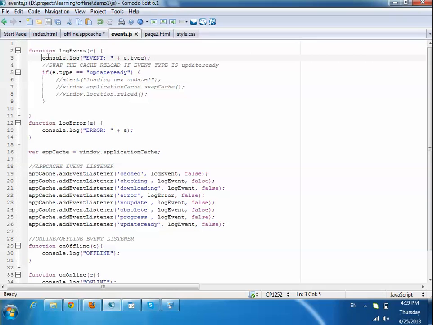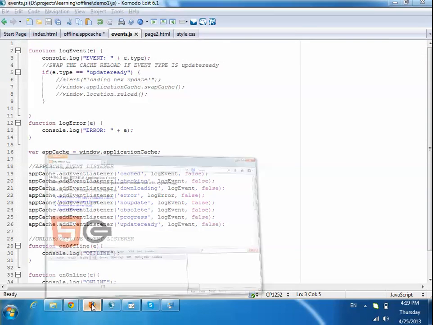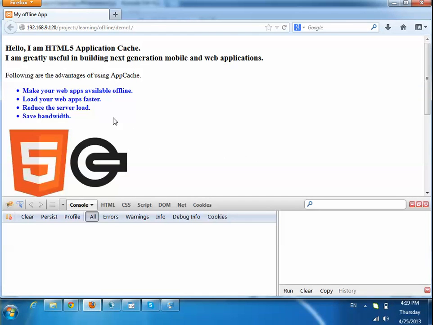This is the Firefox browser. In Firefox, it doesn't automatically put those logs as in Google Chrome. Since I have updated something, now it is reflected.